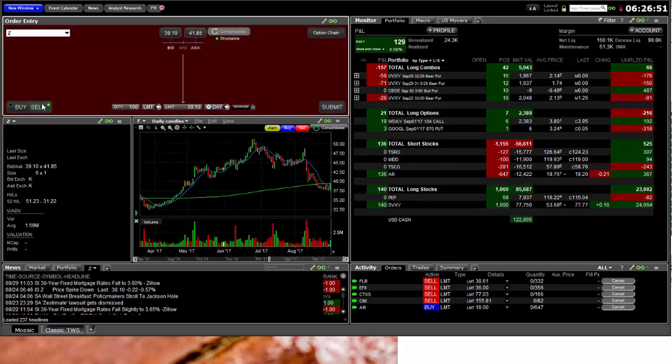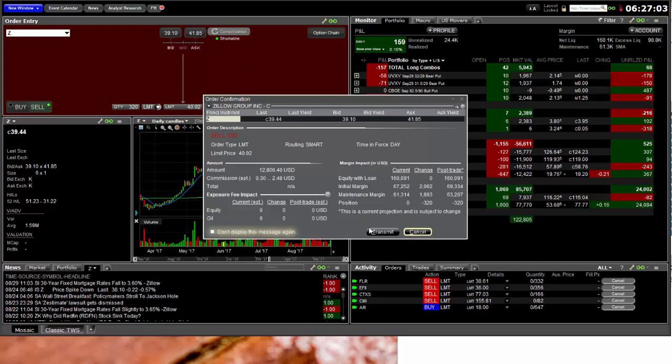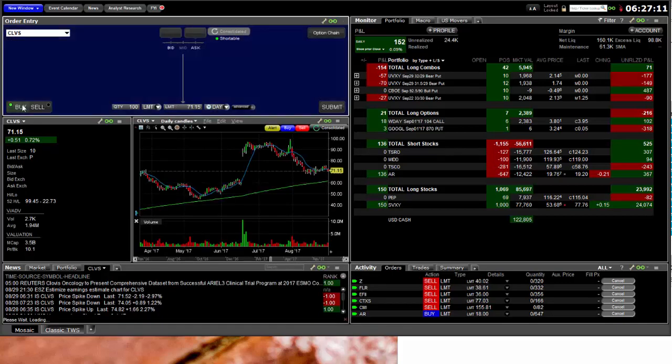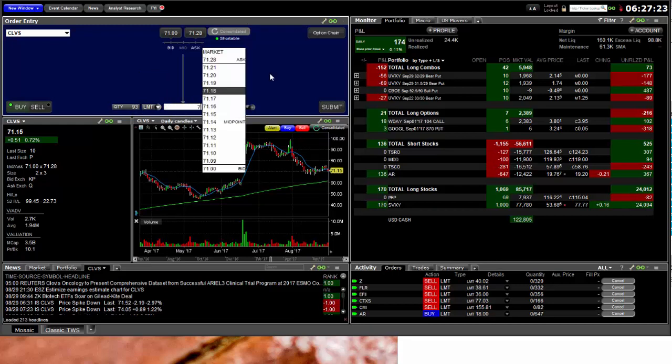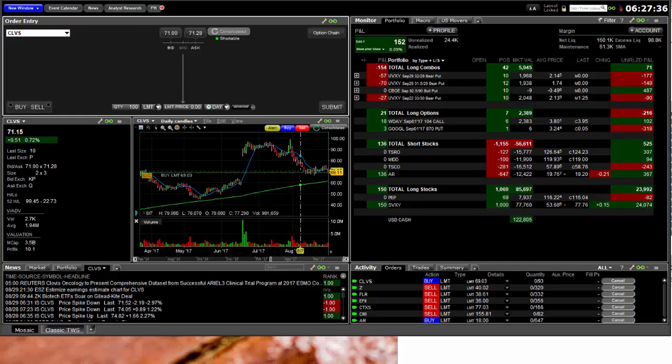So we're going to sell Zillow, 320 shares, 40.02. And then we're going to buy Clovis Oncology, to buy the half position size. It's only 93 shares. If I'm close to around 100, I might want to just do 100 just to be around lot. So I'm not trading on lots, but I'm just going to do what my spreadsheet says. The entry price here is 69.03. Okay, so yes, we're just a little bit below yesterday's close.